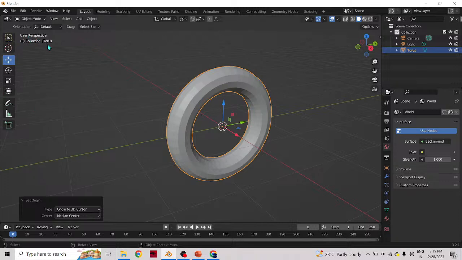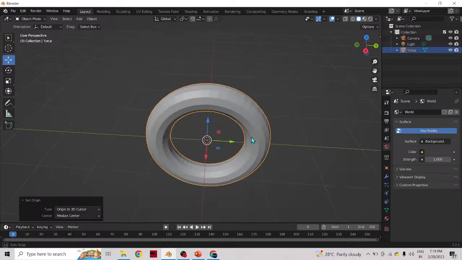One is perspective, and the other type of view is orthographic. I'll repeat the spelling again: O-R-T-H-O, orthographic, G-R-A-P-H-I-C. These are the two different views in which we can visualize our 3D models.